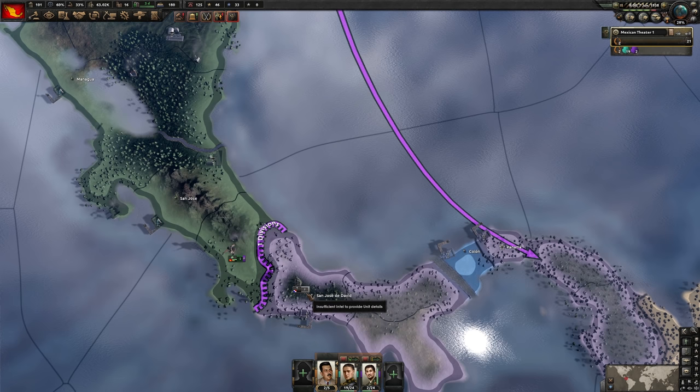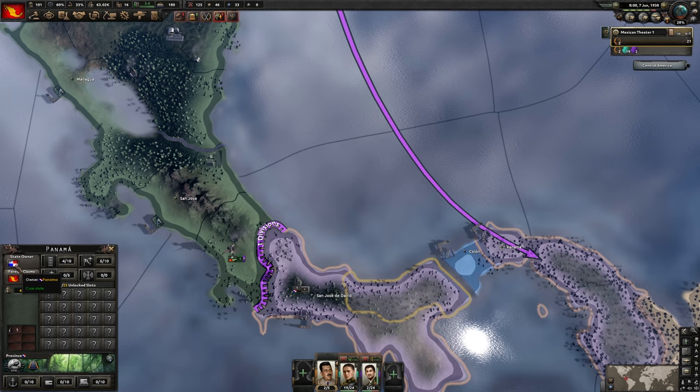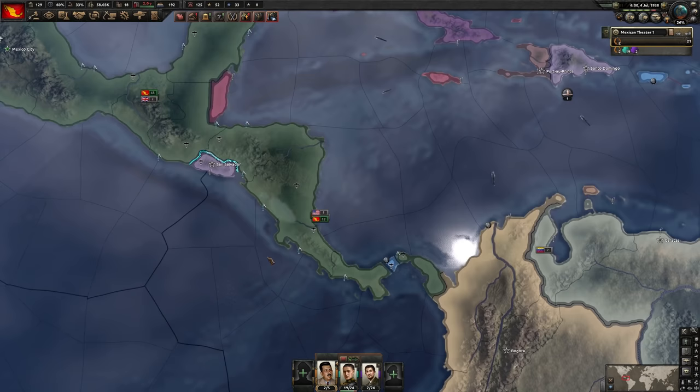And you can see there's Panama's lone division sitting on the border here. It means they don't have anything in Panama City. So we'll just declare war and send our naval invasion across. And that concludes Panama.